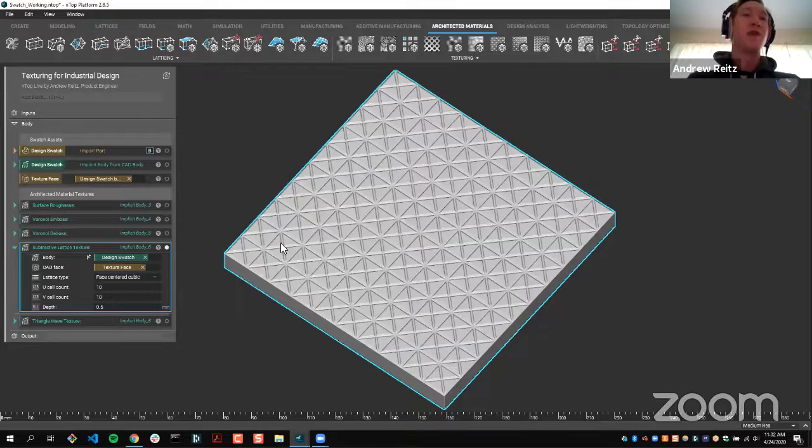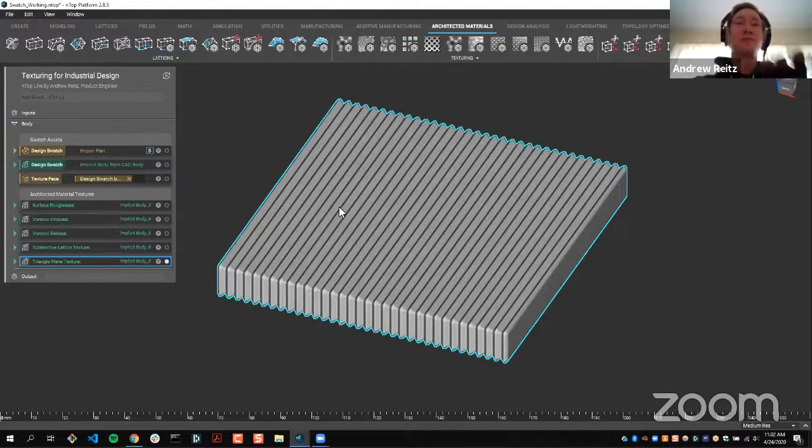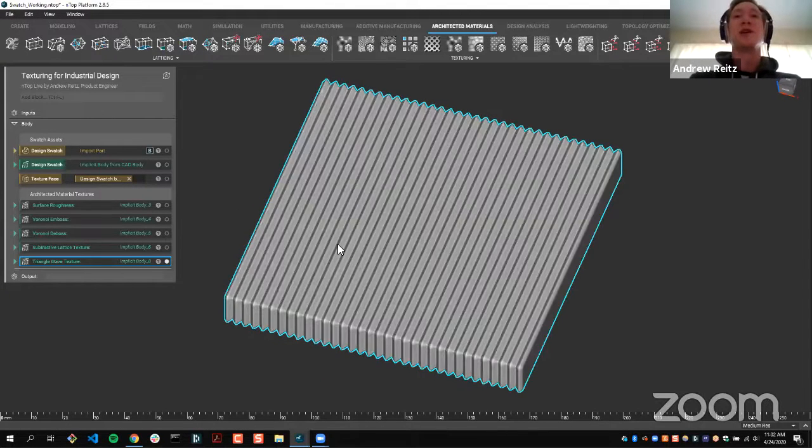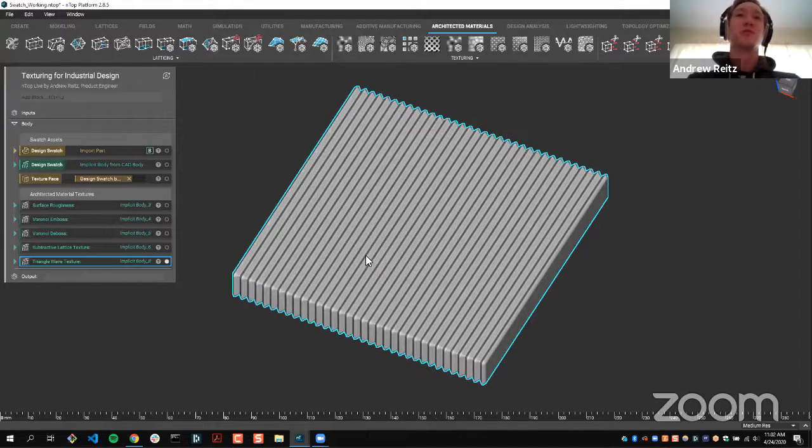And then we have the triangle wave. Although this is fairly normal, nothing too exciting, very quickly, using some modifiers that we'll learn about, we can turn this into something really crazy, like throwing a stone into a pond.